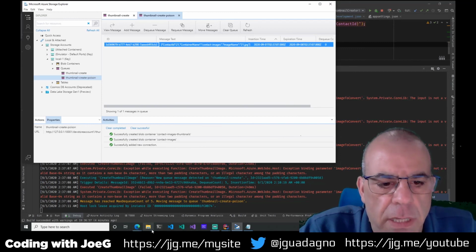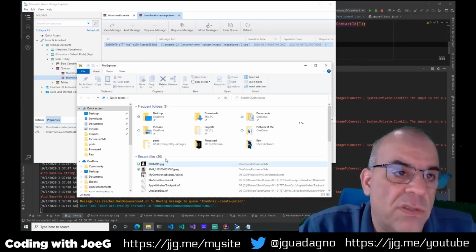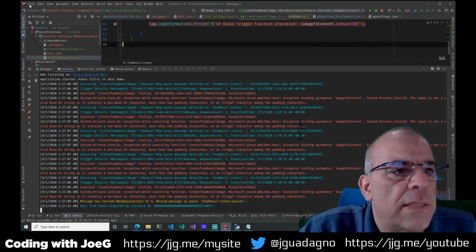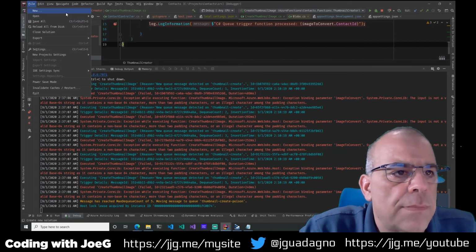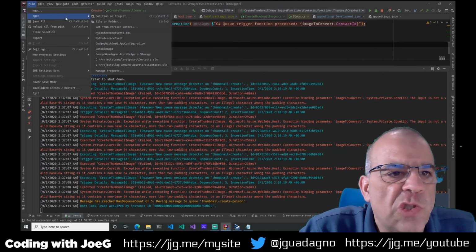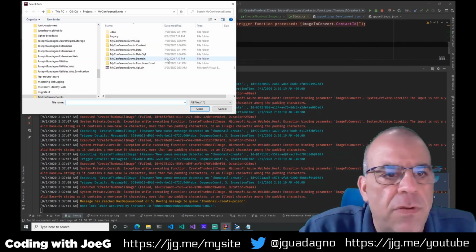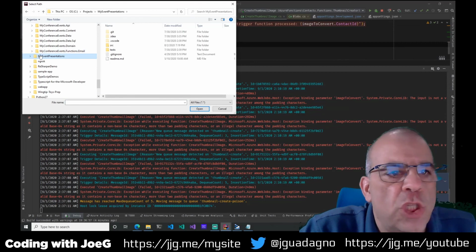Let's go look at the actual storage library and see what the sample has for it. Open. Oh, it's not the storage library. I have a different library that I've been using the package for called my event presentation.